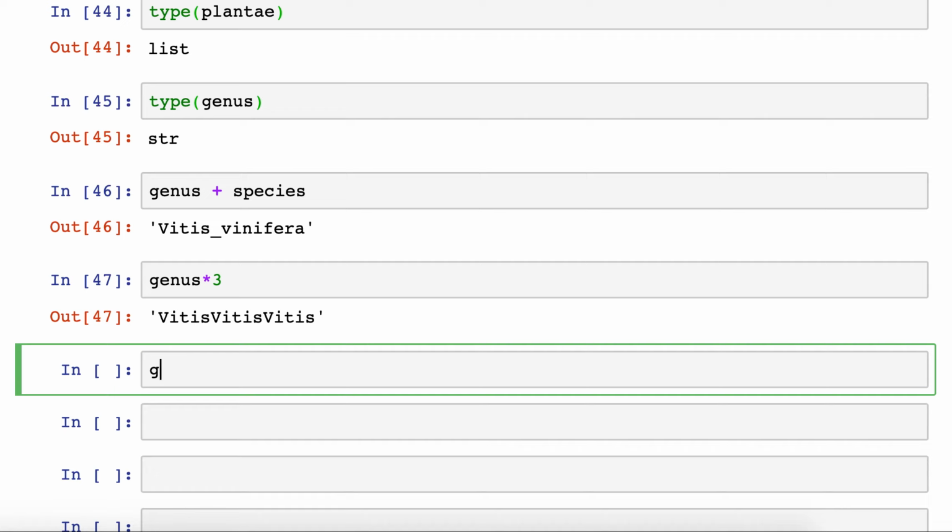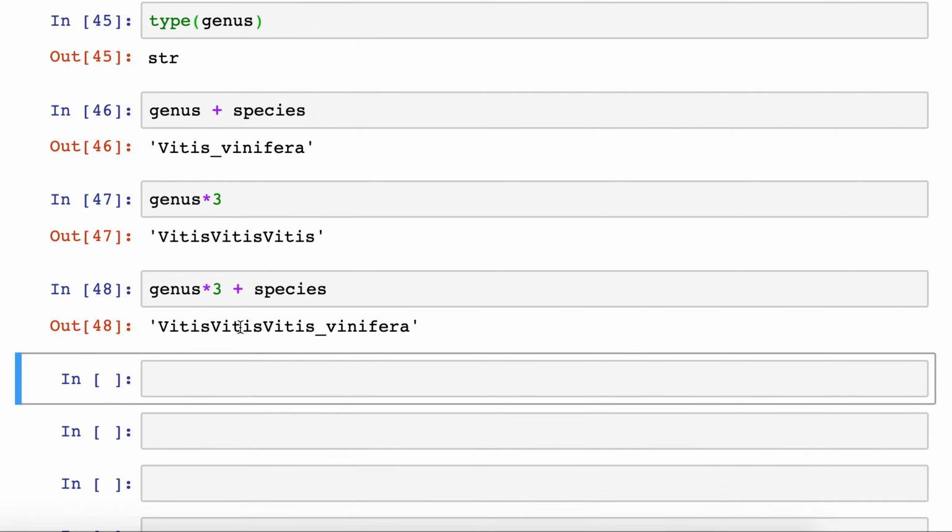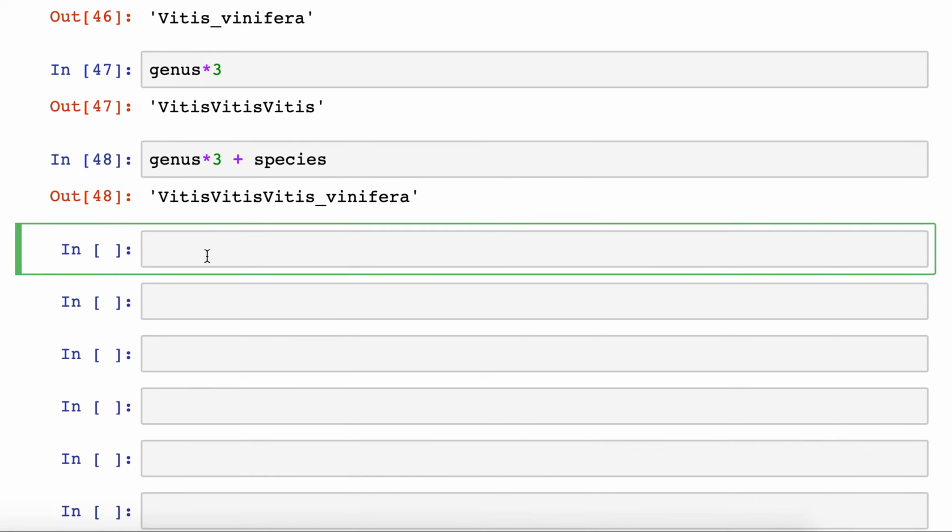And you can use combinations of math operations. So let's multiply, and then let's add species. And so what you get is vitis vinifera. So in some ways, strings can work just like numbers, but only so far.